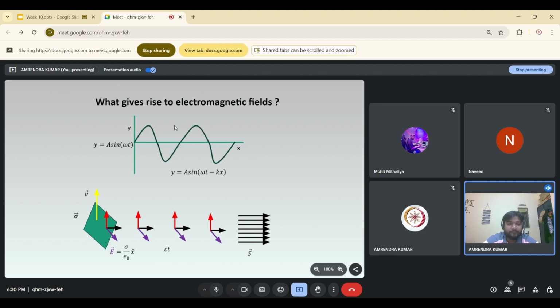So if you want to calculate the velocity, the natural thing is how much time you have taken and how much distance you travel. The excitation has traveled a distance lambda, and the time is 2 pi by omega. So velocity v will be distance over time. Distance is lambda, time is 2 pi by omega. Omega is 2 pi nu, the frequency in hertz. So you can just cancel the 2 pi, and you can get the velocity.